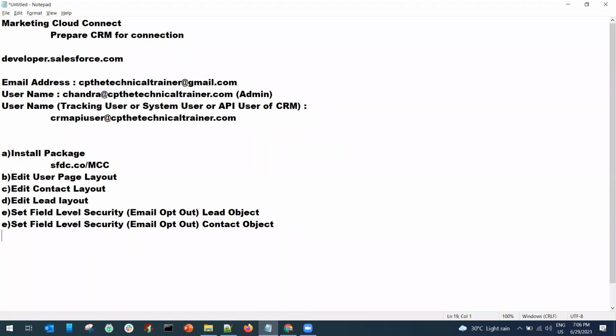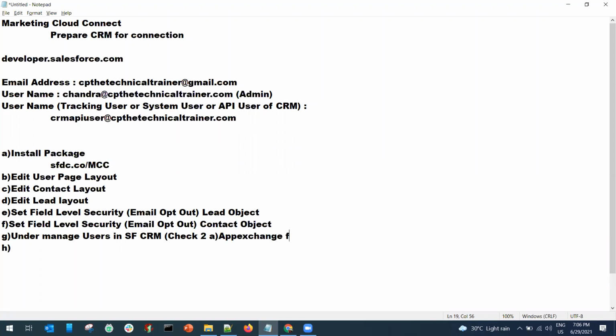After doing all this, we have a lot of other steps. This video will cover editing the user page layout, editing the contact layout, and editing the lead layout. So we have two more steps: manage users in Salesforce CRM. Check two items: A, AppExchange for Marketing Cloud admin.